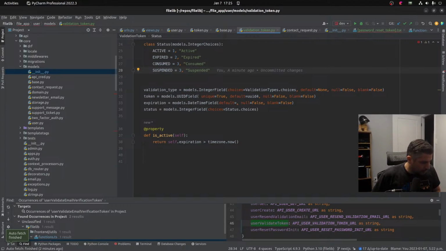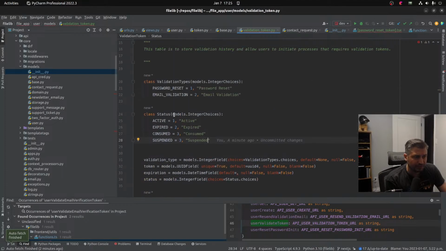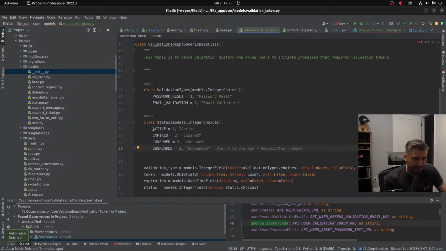So the idea in my head is these values for status indications, like active, expired, consumed, suspended, whatnot. I think these are used way too many times in so many different places.